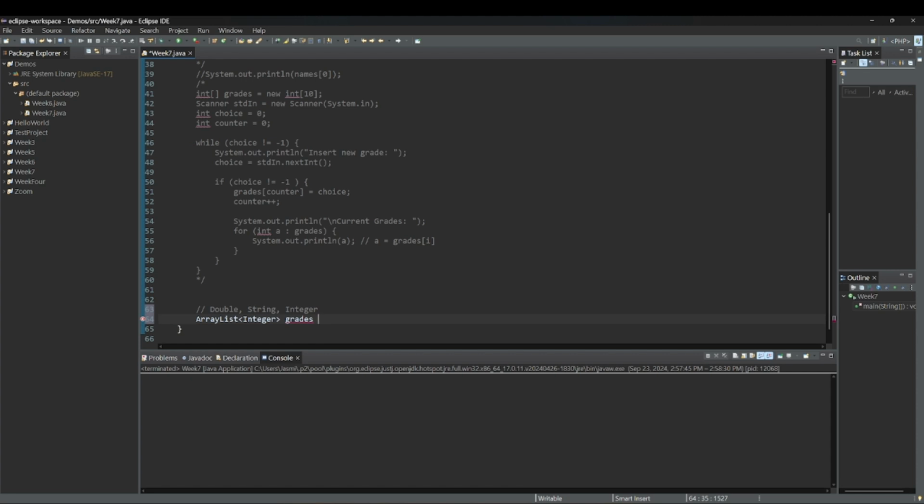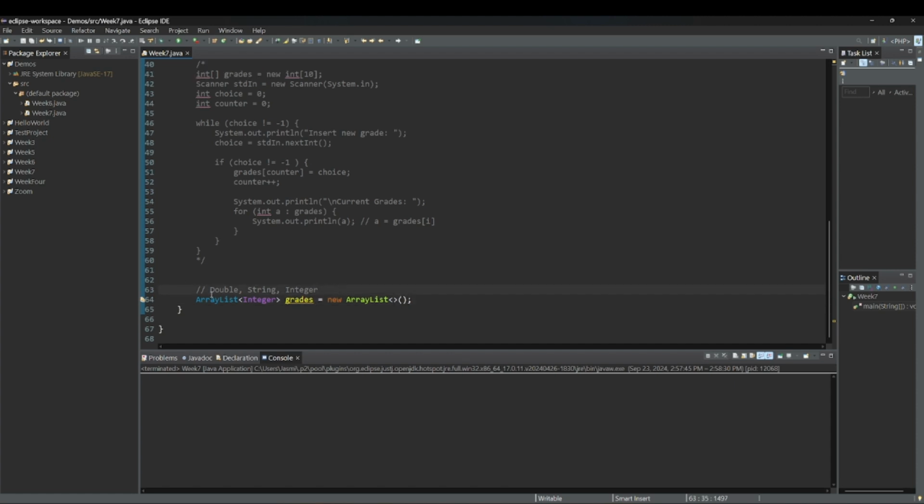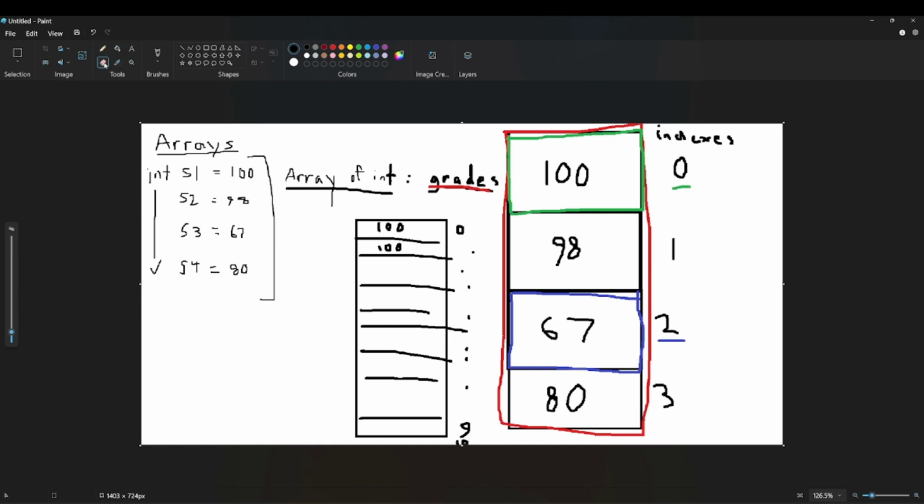And then we still have to declare that, hey, this is an ArrayList. So to do that, you say new ArrayList, angle brackets, and then parentheses. Perfect. And you don't need to put the data type in the angle brackets, and you don't need to put anything in the parentheses. You could just leave this as such. And what this does is, you could think of this as, hey, let me delete this. There we go.